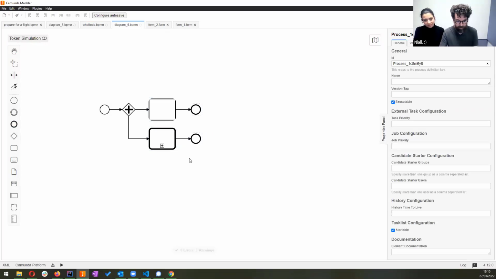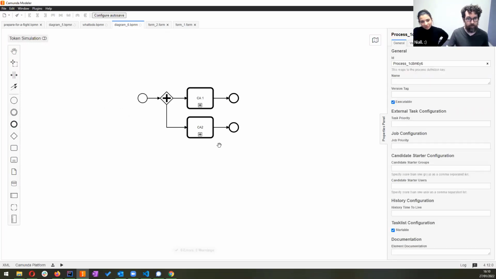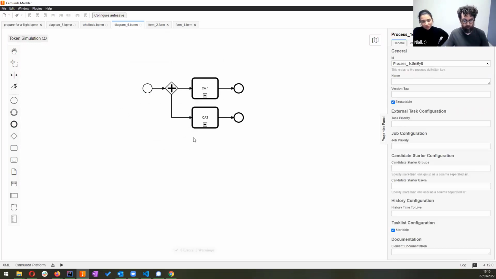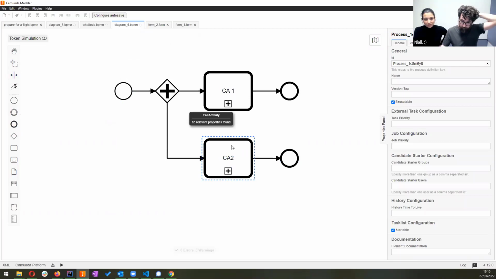So this is call activity 1 and call activity 2. Now, interestingly, the way this works is this process instance starts 2 child processes. And this means that they both have their own instances, their own variables that are copies of the parent variables. The idea being, hey, if I want these variables to stay in sync with these variables, how would I do that?